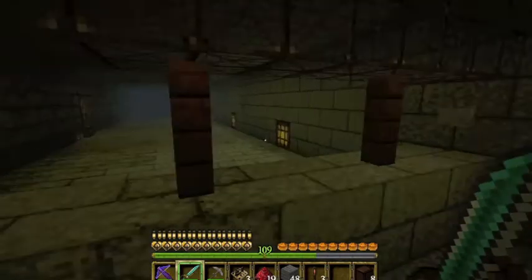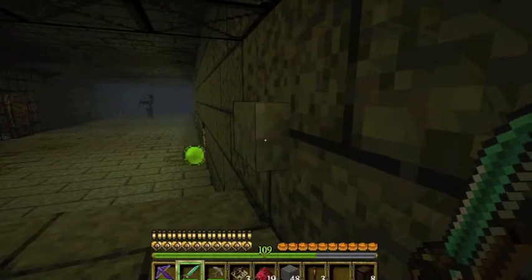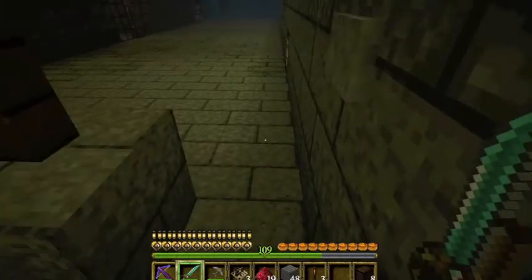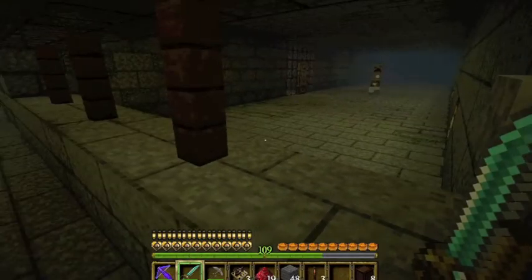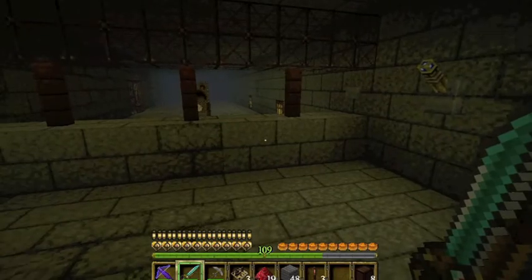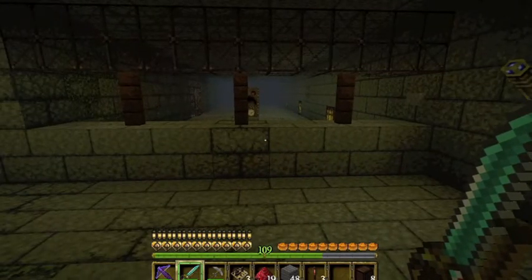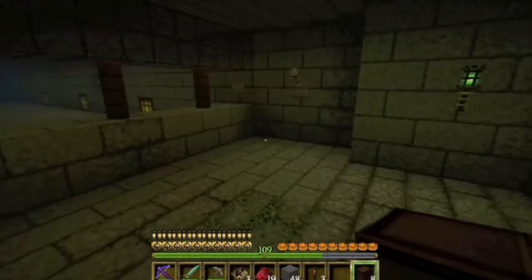Now, why did I bother doing this? Well, I could have easily had a piston interrupt. I'm going to just pop that, and that's a temporary thing I've got in place that will let creepers explode. That will let experience orbs flow over to me. Let me just kill this guy. Let me make sure I'm not being snuck up on.